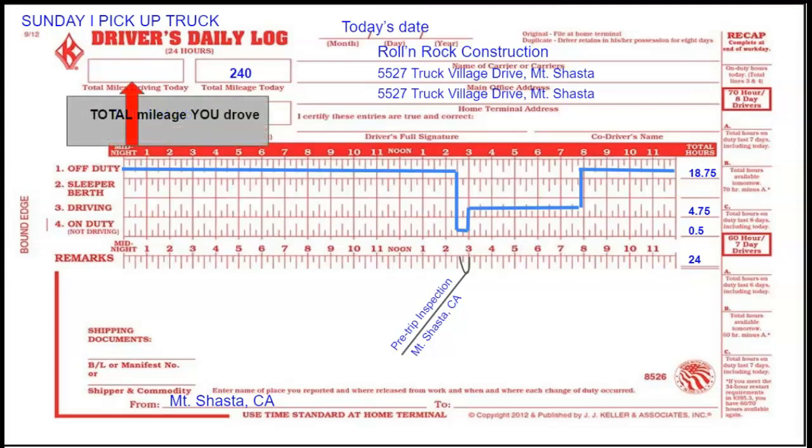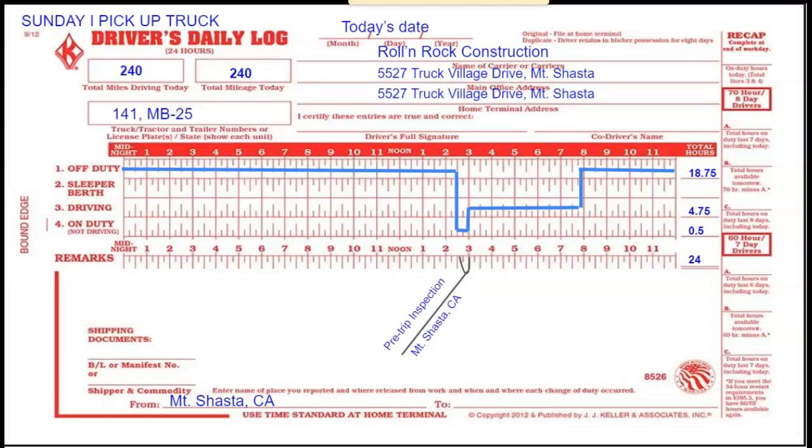The box on the left is for the amount of miles that you drove. If you shared this responsibility with another driver, the total mileage you drove and the total mileage your partner drove should add up to the total mileage for the day. In the bottom where it says number two, put the furthest distance you drove from where you started — in this case it's the hotel in Gray Eagle. And don't forget to sign it.